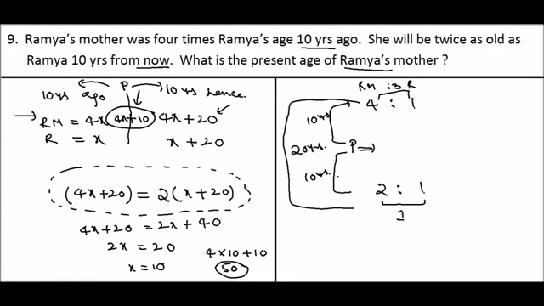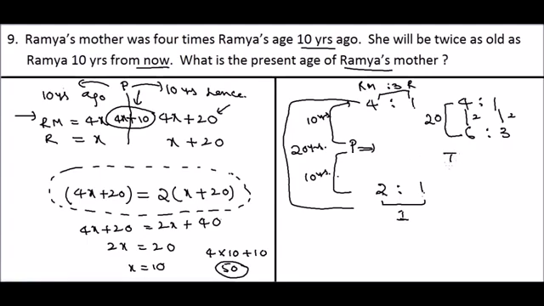Right? Now multiply 4 and 1 with this one. That will remain same, 4 is to 1. And 3 here. So you should multiply 2 and 1 with 3. That is 6 is to 3. Now see the gap here. From here to here it is 2. From here to here it is 2. And overall this is 20 years.